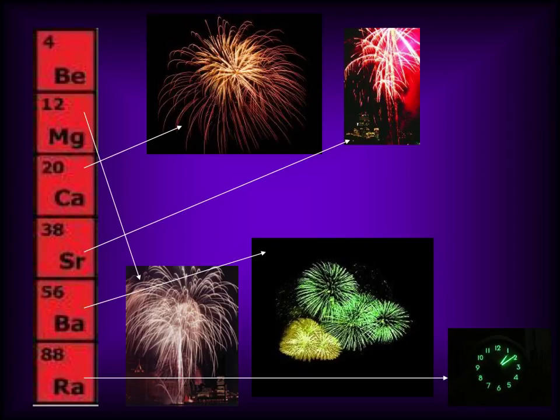One example of the uses for the alkaline earth metals is in fireworks. They burn with very bright and brilliant colors, and so that's the colors that you see here. Radium, as you can see, tends to be used in the dials of glow-in-the-dark watches and clocks because it has a natural glow to it, because it is a radioactive substance. All right. As you can see, each different alkaline earth metal gives you a different color in fireworks.